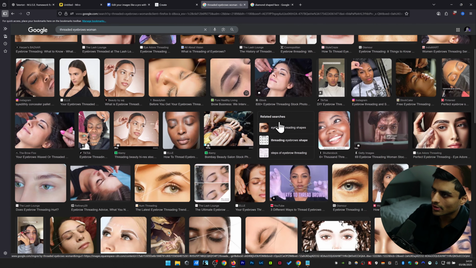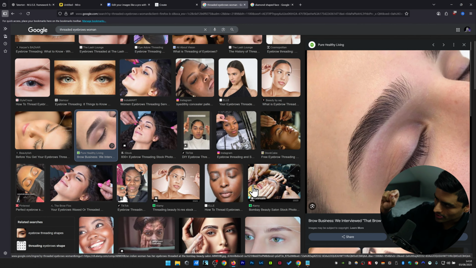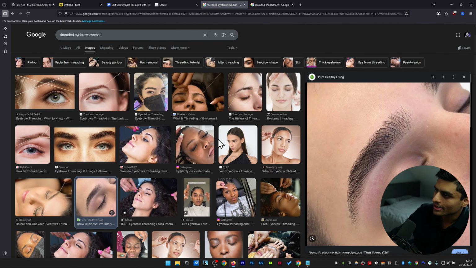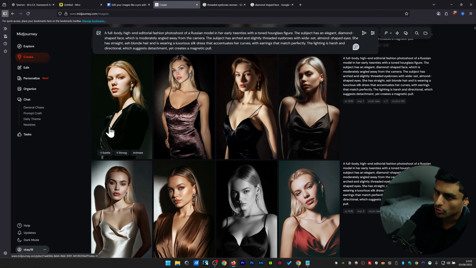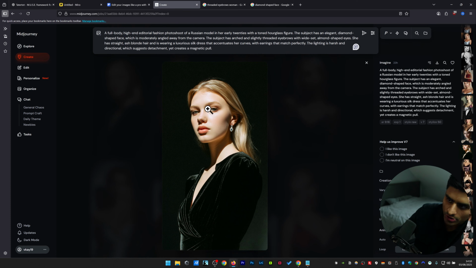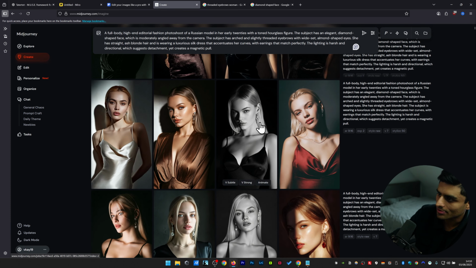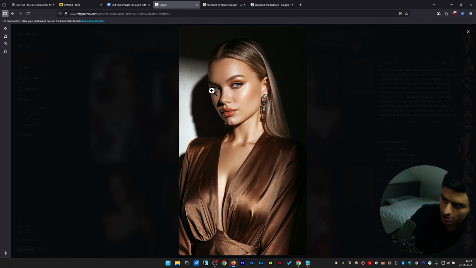Here, that's a perfect example. You see how the lines are just threaded upwards? That's threaded eyebrows. And when you use that in conjunction with the angle, you can get a very specific refined look. If we notice all of my prompts on Midjourney, they mostly have this threaded aesthetic to them, and they look therefore more striking, right?